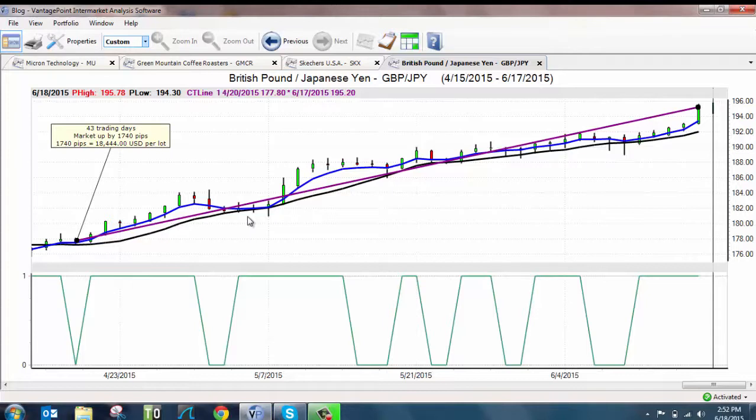The question for you, I'm sure, is how? How is it so accurate? Well, it's based on intermarket analysis. The markets are global, and VantagePoint is looking at the global relationships to determine where these markets and these stocks are going to go through a process utilizing neural networks. These neural networks can crunch mass amounts of data, generate a forecast, and a prediction that's extremely accurate.